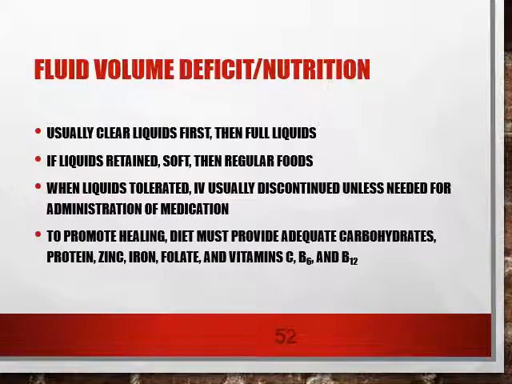Fluid volume deficit. So usually start with clear liquids first and then advance to full liquids if tolerated. And then if the liquids are retained and tolerated, we'll advance to soft and then regular foods. When liquids are tolerated, the IV is usually discontinued after that. But you don't want to discontinue the IV until you're sure they can tolerate fluids, because otherwise you might have to start another IV. To promote healing, the diet must provide adequate carbs, protein, zinc, iron, folate, vitamin C, B6, and B12.